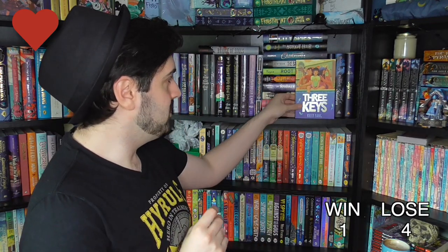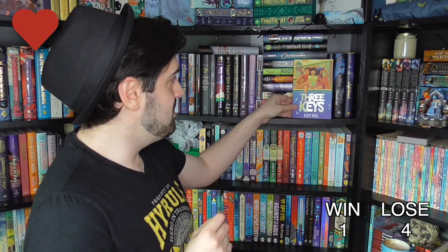Round two: the book I really want to read is Three Ks by Kelly Yang. I absolutely adored Front Desk — it's one of my favourite middle grades of the year so far. It follows a Chinese family who immigrates to America and ends up running a motel. This is the sequel to that. I don't know where it's going to go but I'm really interested and excited about it.